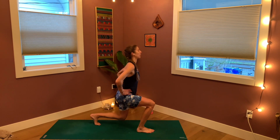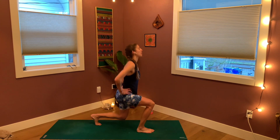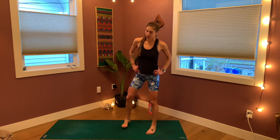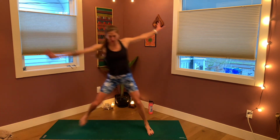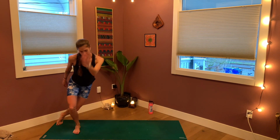Oh, goodness. And 5, 4, 3, 2, and 1. Shaky, shaky. And a little hoppy, hoppy. Speed skaters. Or maybe the deep athletic curtsy. Oh yeah, you could even touch your back foot down if that feels like stabilizing or just like fun and dancy. I'll mix it up.